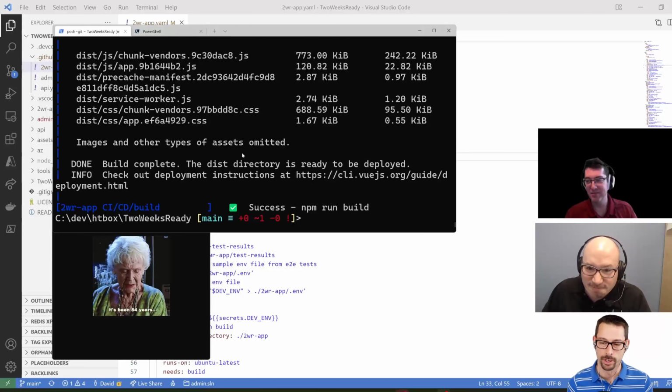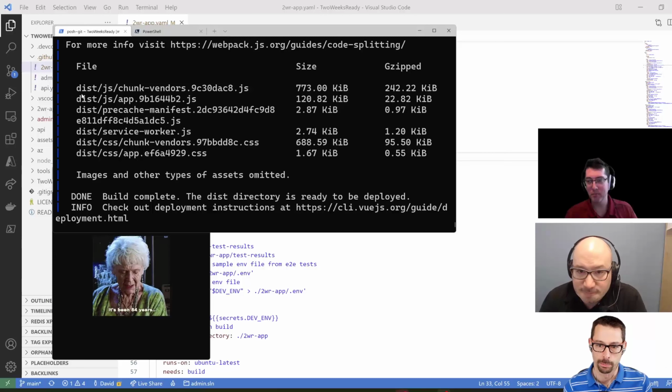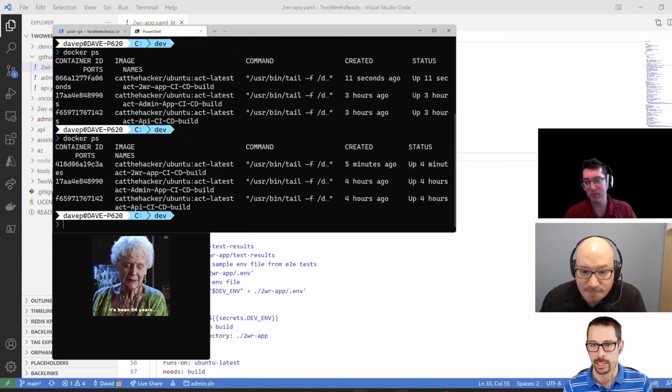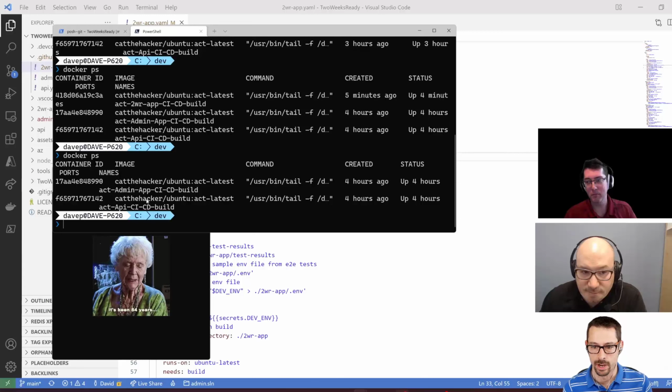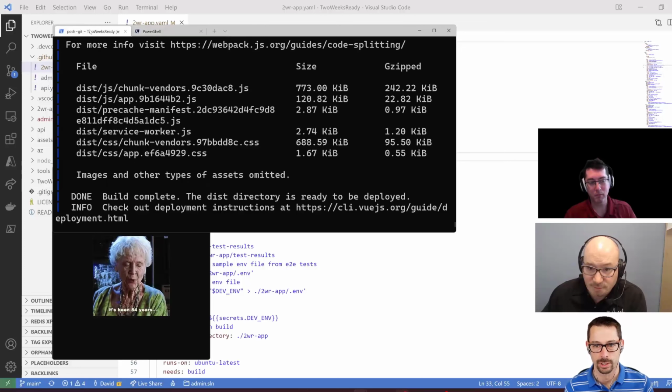And one of the things that I wanted to do now is actually go and inspect inside that container to see what this dist folder does. Because after it's done running the test, it also builds up a shippable version of the app for me. I wanted to go and inspect that and just see what it looks like. So I go to do a Docker PS again. And that container's gone. It's no longer running. So what Act is doing by default is it actually kills that container after it's done. It creates a new one the next time you go to run those GitHub Actions.